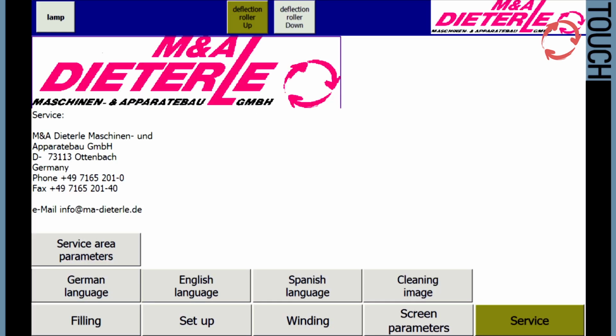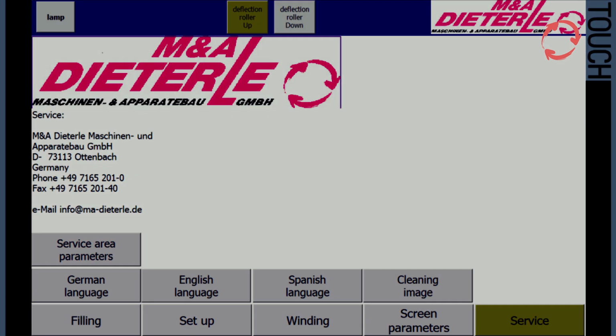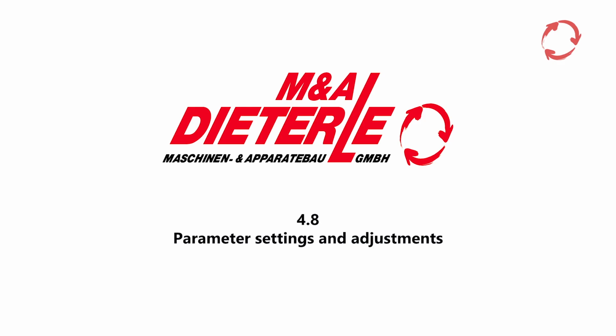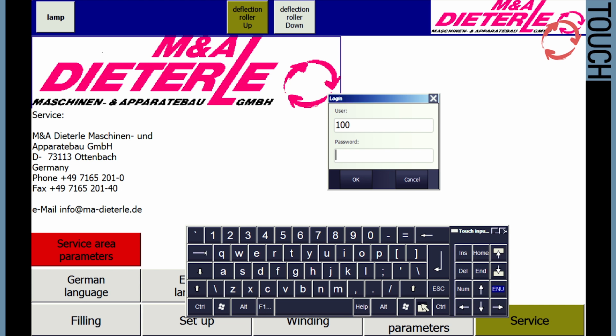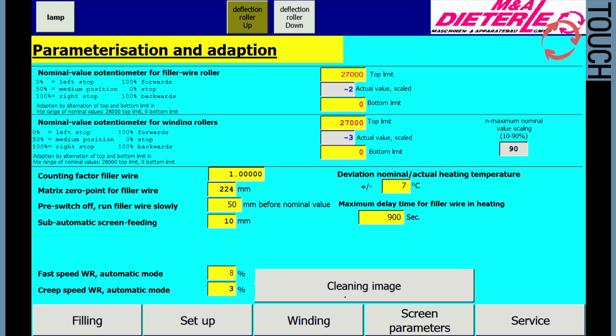Also in this menu, the Service Area Parameters button can be activated to make parameter settings and adjustments. Press the selection button in the service menu to switch to the Parameter Settings and Adjustments menu. In the password-protected Parameter Settings and Adjustments menu, the basic parameters of the controls can be changed if necessary.